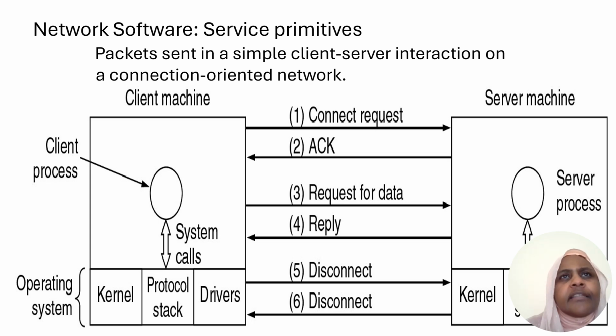When the server gets the request for the connection, it will send an acknowledgement to the client, so the connection will be established. Next, the client will send the data request to the server, and the server will reply with the relevant data. When this is done and the client does not need anything more from the server, it will tear down the connection, sending a disconnect request to the server, where the server will reply with a disconnect acknowledgement and the connection will be down.